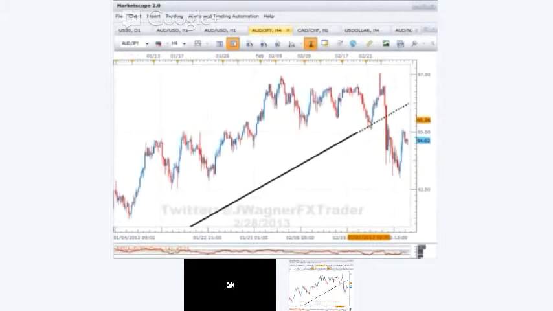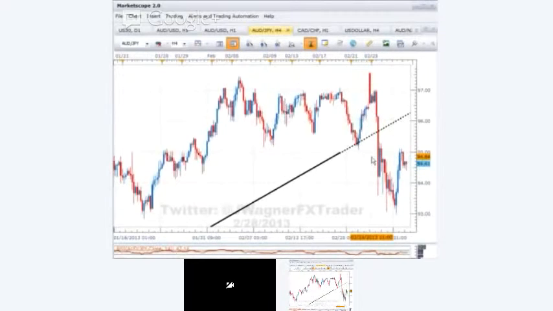We put in some lower highs. It looks like we're getting ready to put in some lower lows. So the Aussie yen looks like it may be ready to roll over. This could be giving us a clue about what may be happening over the next several weeks as a result of the sequestration. As a matter of fact, I think a lot of people are going to wake up tomorrow morning and be disappointed.